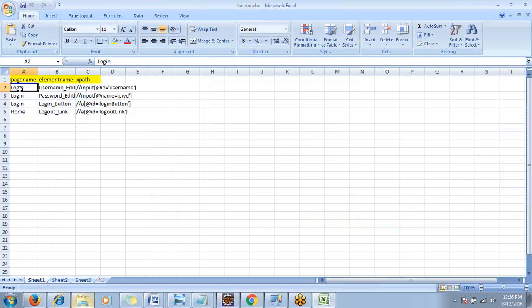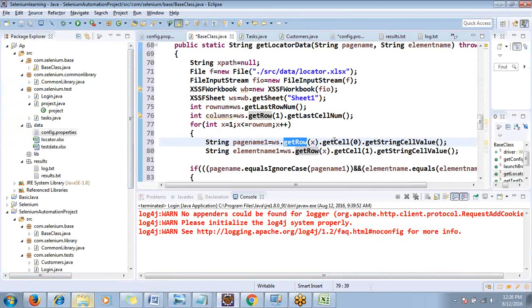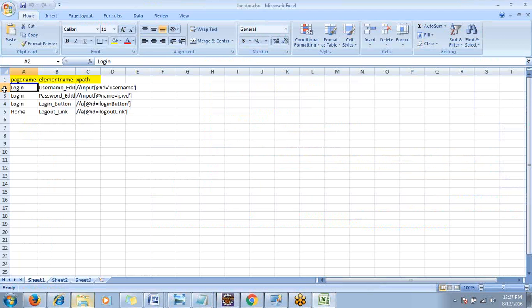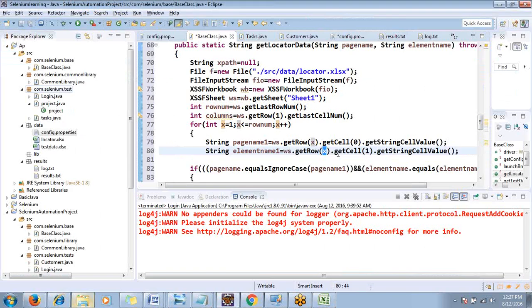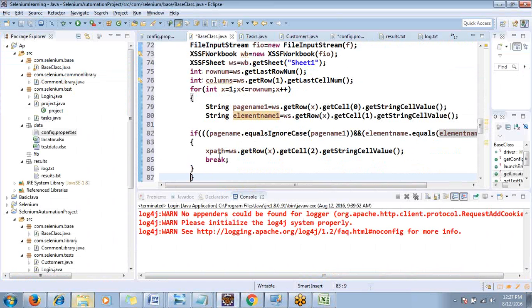So it will go here, getCell(0) means login, getStringCellValue, so in page name it will take login. Element name is ws.getRow(x), which is 1, and getCell(1) means username underscore edit, getStringCellValue, so here it will give username underscore edit.